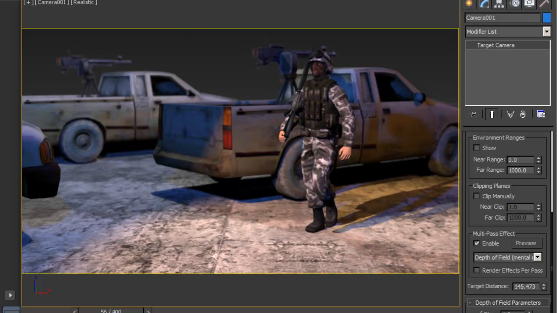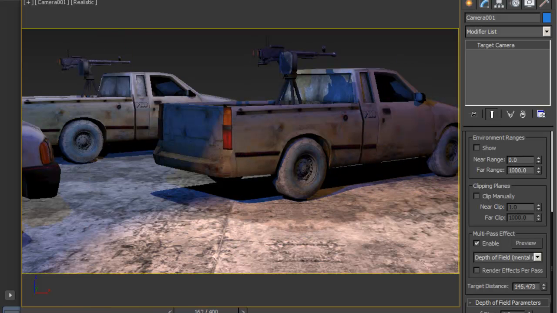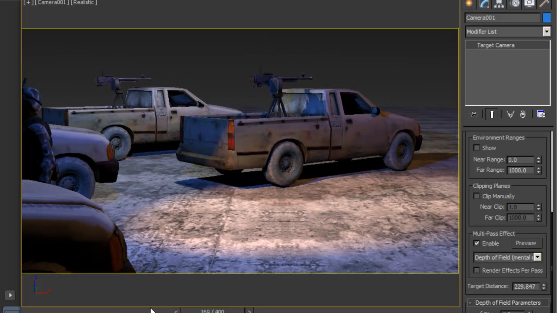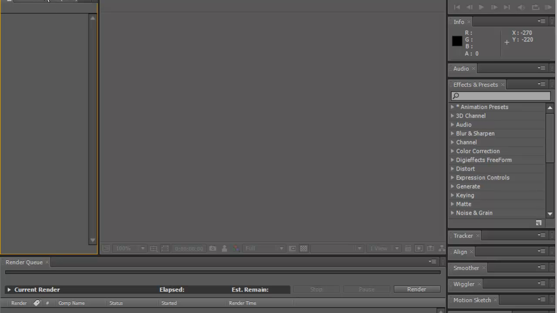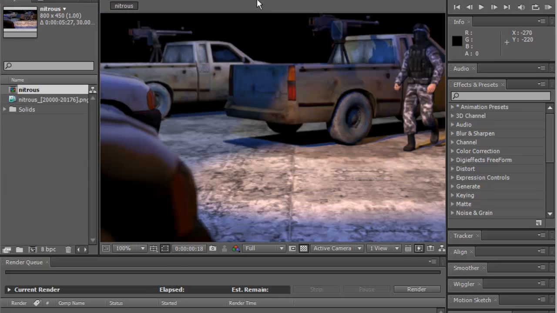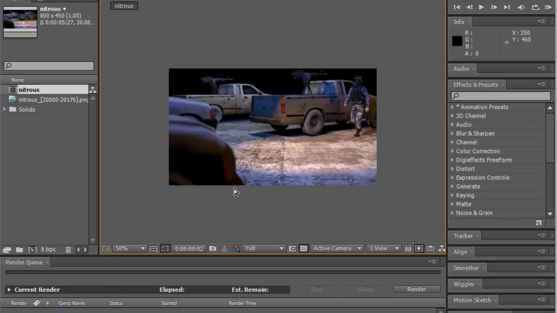And I'll load After Effects real quick. Let me pause this. All right, so let me load After Effects and show you a sequence of images that I rendered from frame 0 to about frame 174. And this was using this camera before I played around with it and moved it back, so it's about this right here. This is the file that I was telling you about. So if I zoom out a little bit and do the preview.